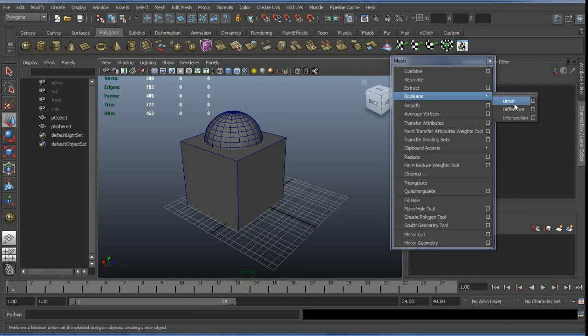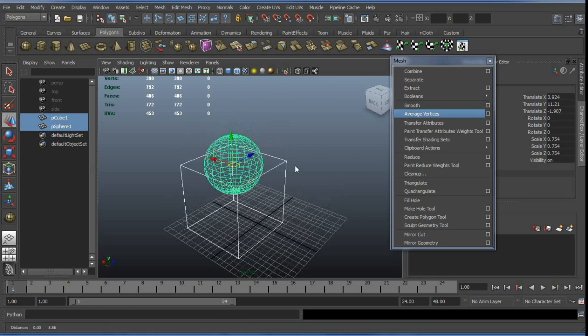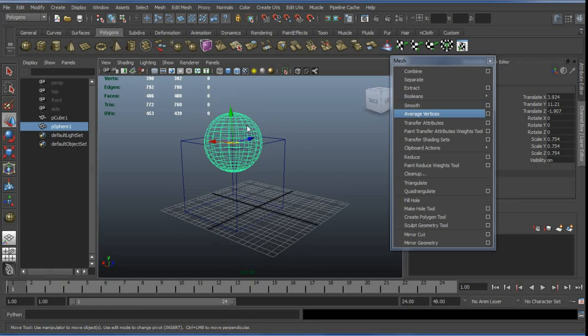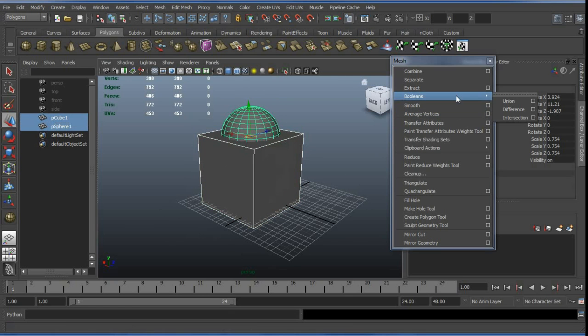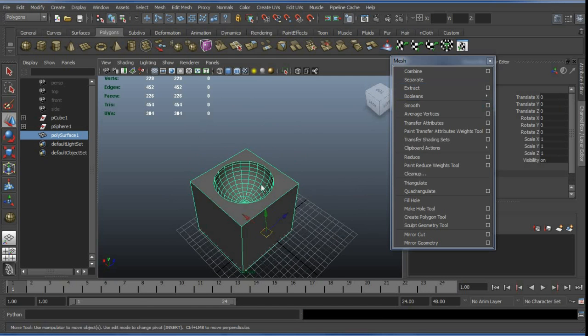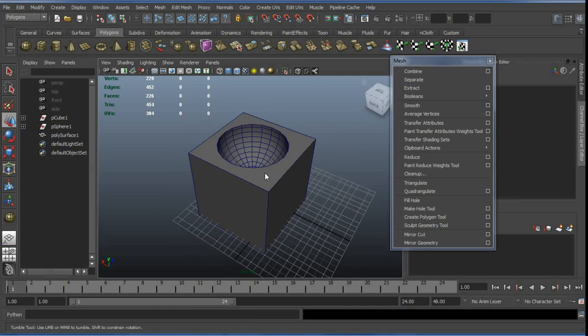Booleans. Let's take a look at the Boolean operation. Let's have a look at the difference. We've got in the scene here 2 separate objects, a cube and a sphere. In wireframe, that's what they look like. Basically, I just created a sphere and moved it up a little bit in the cube. I'm just going to select the cube and then shift select the sphere, Booleans, and then difference. And now we can see that it's basically created a new object with that particular algorithm.